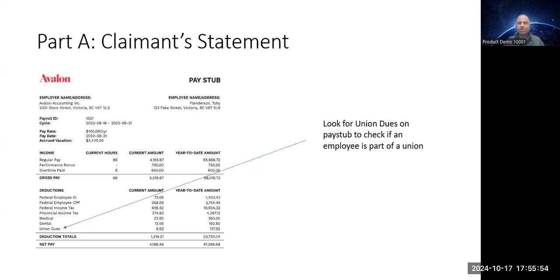Okay. So when it comes to finding your union, when it comes to figuring out if you're in a union, you may check your pay stub. Unions often require you to make a payment as part of membership, fees. And these fees are usually taken out from your pay stub directly. All right. So this is an example of union dues being paid for a member from his pay stub.